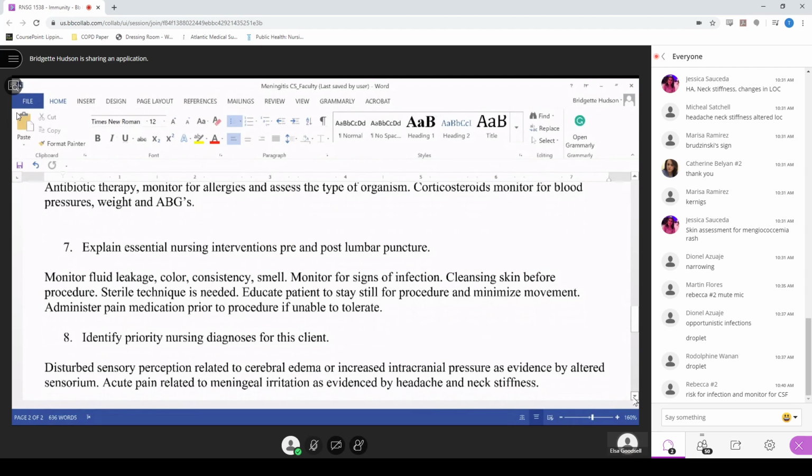I'm just seeing if somebody else wants to add to it. I didn't hear you, babe. Oh, I was seeing if somebody else wants to add to it. Since we had a large group, I didn't know if somebody else wants to add.